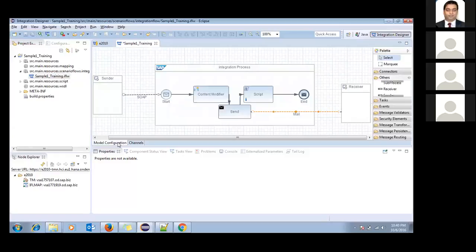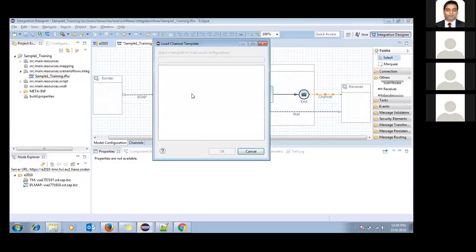I have made all the configurations. I just need to click on save. Once I've saved it, since I'll be utilizing the same mail, I'll just copy it. And at the end, because it is sending a response, I still would like to try it. I've never tried this kind of scenario wherein we are sending a response back to the web service at the end shape, but also sending an email. So let me try to do that.